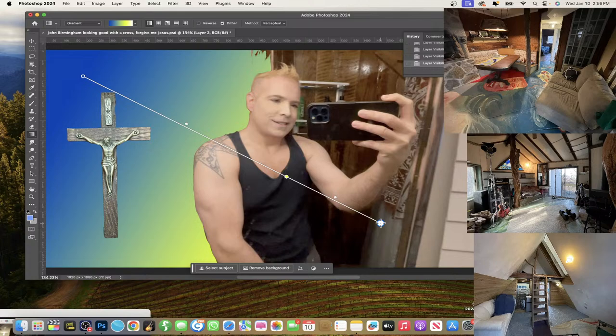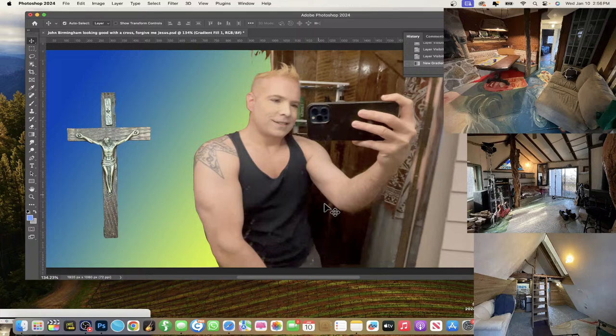You can do that from the color. I don't know how it got green, or not orange, but green. I don't know where that came from, but that looks kind of cool. This looks a little better when it's like here for some reason. So I'm going to do that and go back to the select tool. Hey, that looks kind of cool.